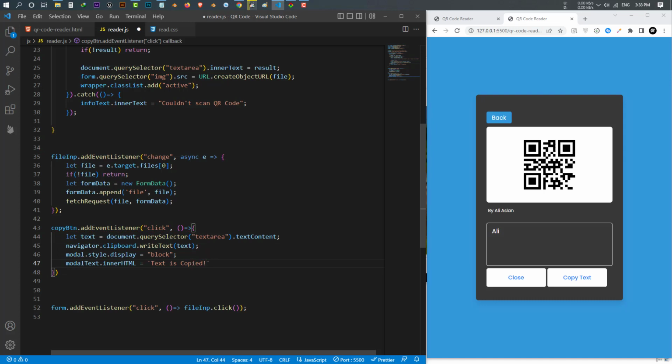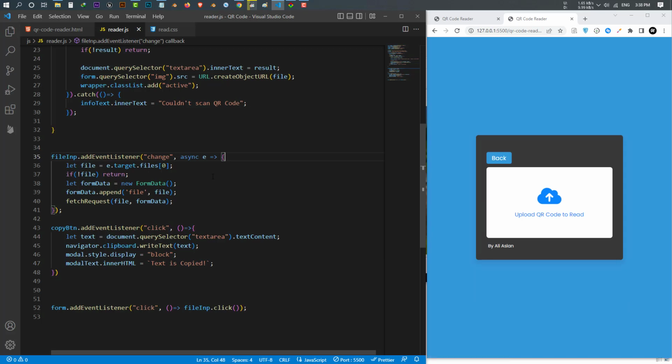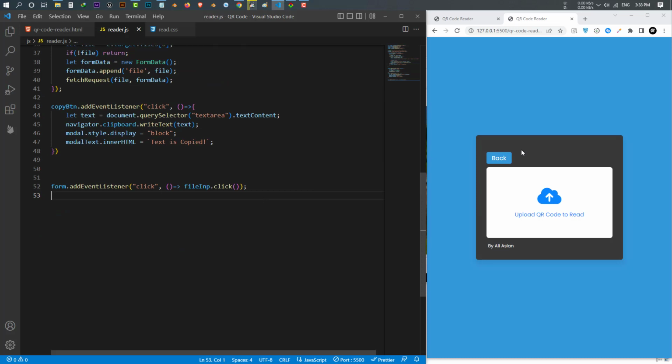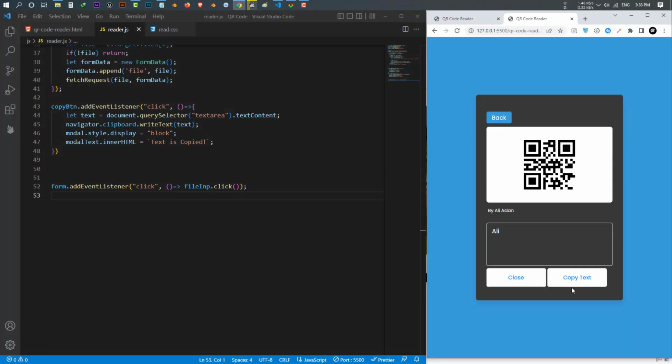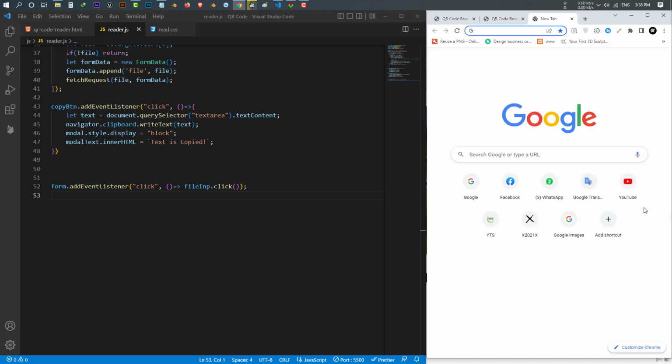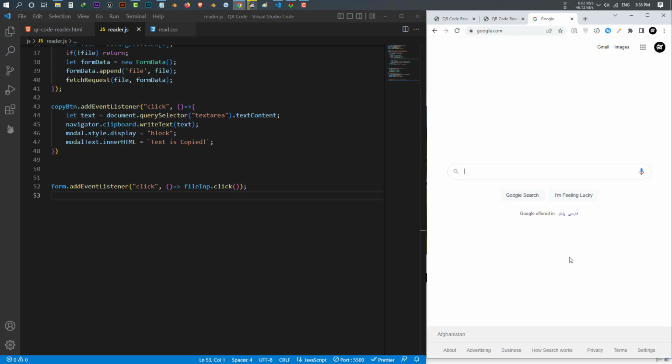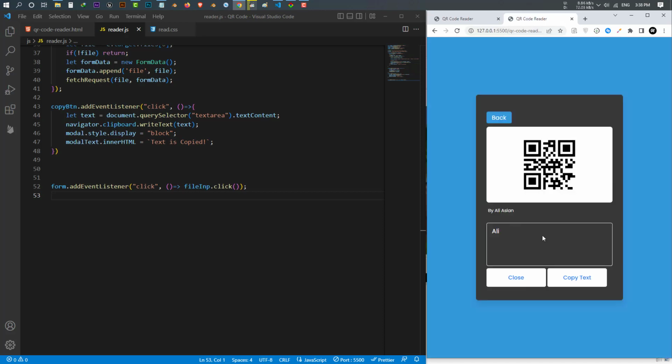Okay, that's it. Let's test my copy. Text is copied. Let's paste it somewhere. Let's go to Google. I paste Ali. Yeah, you see, it works. Okay, now let's give a functionality to my close button.